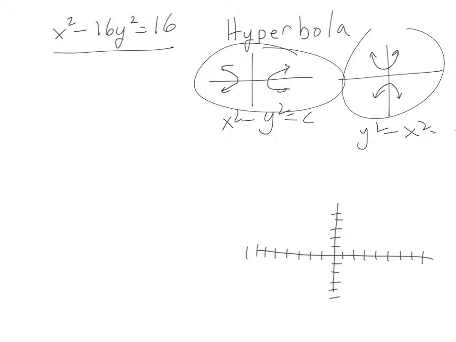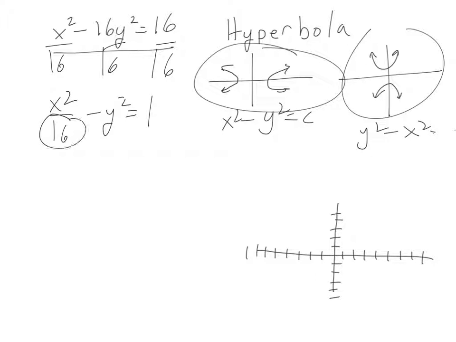So step one is to go ahead and make sure that one side of this equation equals 1. So I'm going to go ahead and divide everything by 16. So I'm going to get x squared over 16 minus y squared equals 1. That's what happens when I divide each of these by 16. And then very much like before, but for reasons that are a little bit more than I want to explain in this video, we're going to go ahead and look at what did we square to get this number. We would have squared a 4. And then what did we square to get the bottom of this? Well, there's no number listed there, so we can go ahead and assume it's a 1, and that means we squared a 1.